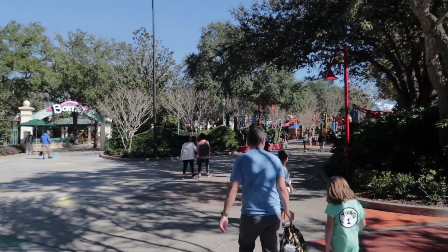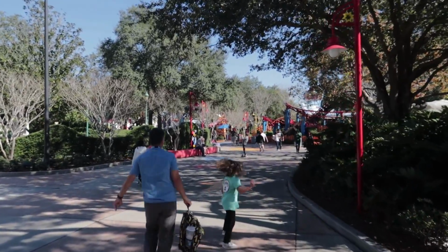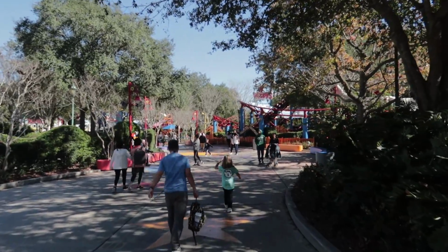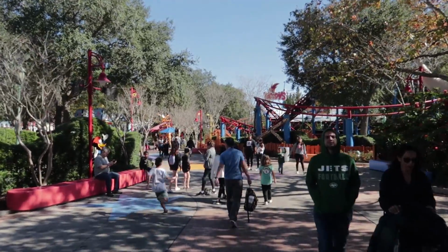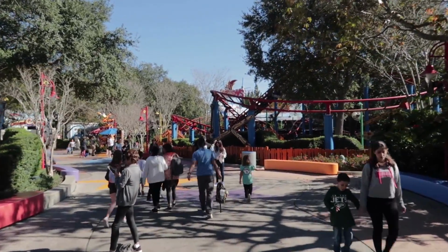And the other thing is, you have the two little water areas. That's just to like splash around in. They're not really water attractions that adults can really appreciate. We'll go into a little more in depth on this subject when we get over to Islands of Adventure and we talk about Seuss Landing and we talk about those water attractions.